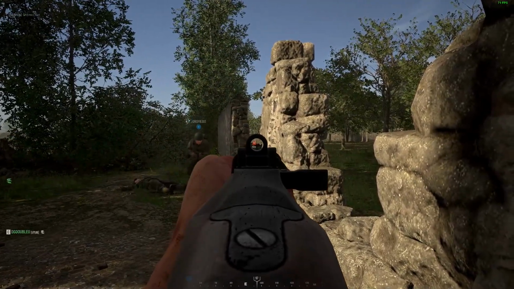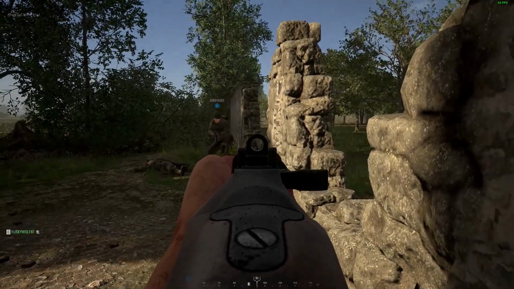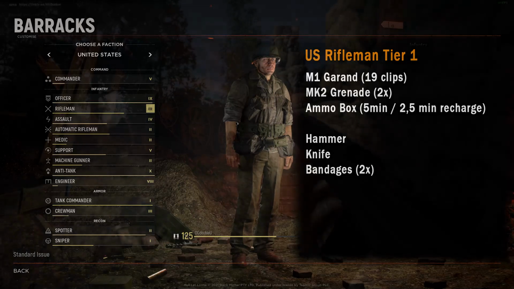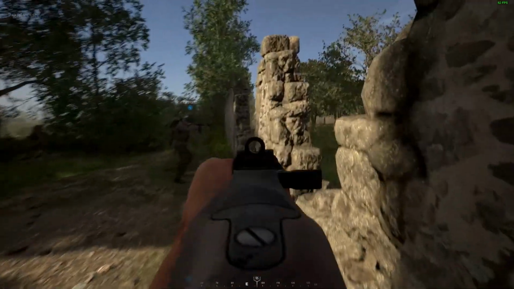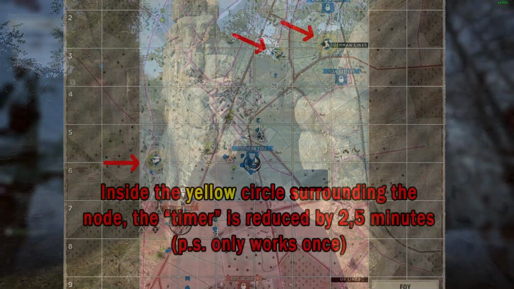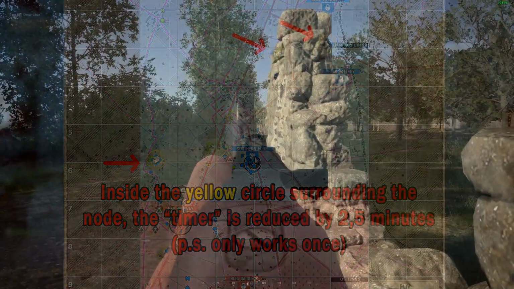The first loadout we're going to take a look at is the Rifleman, and we'll start at the US faction. US's Rifleman is equipped with a M1 Garand that has 19 clips of 8 bullets, as well as 2 MK2 explosive grenades. His last piece of equipment is the ammo box for small arms, of which he can drop one every 5 minutes. If he gets close to an ammunitions node inside the circle that you see on your map, the wait time for another ammo box to be dropped is lowered by 2.5 minutes. Though bear in mind that trick only works once.